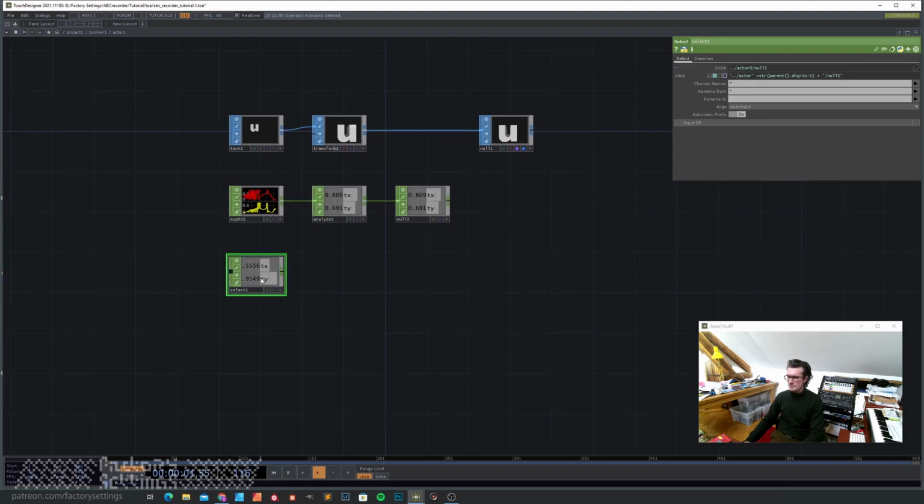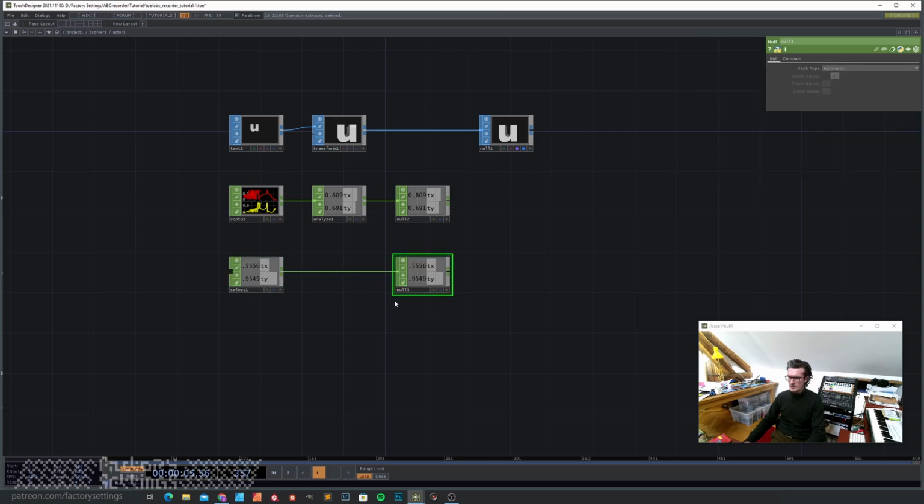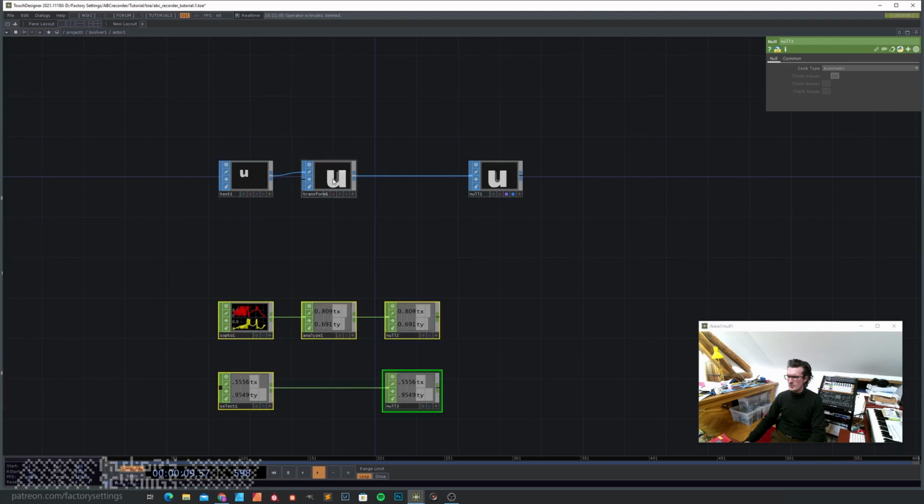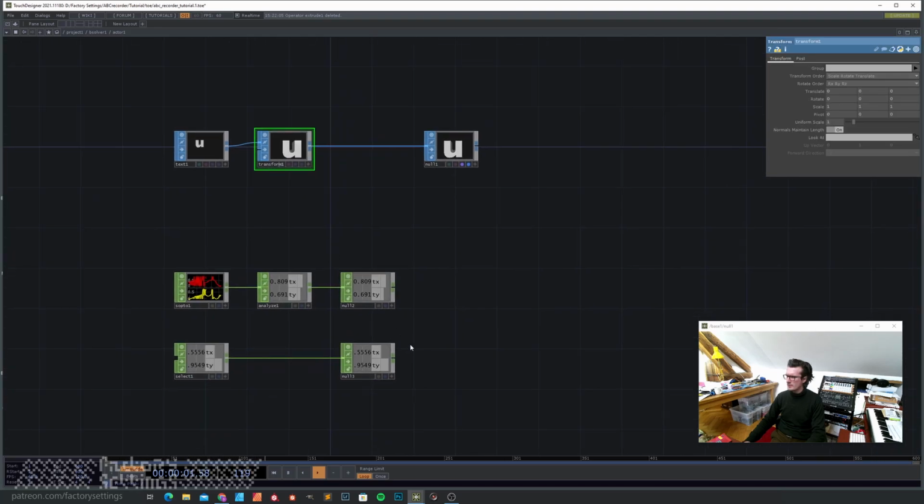So, okay. Close this with a null. I think we're just going to put it in here. We'll just start with the X because we'll just leave it on one row for now. So drag this one in the TX.